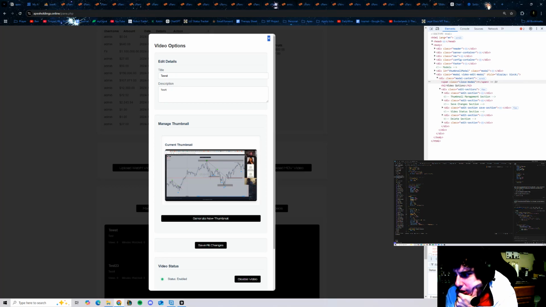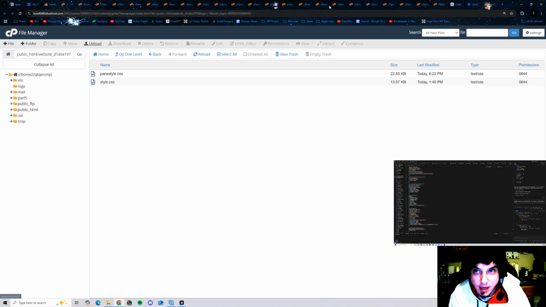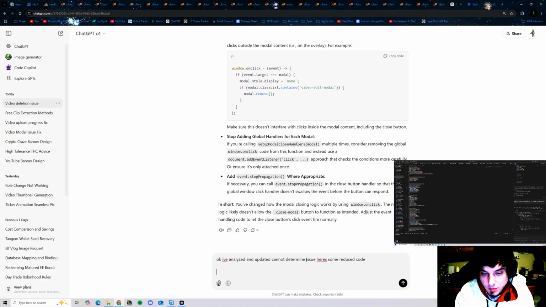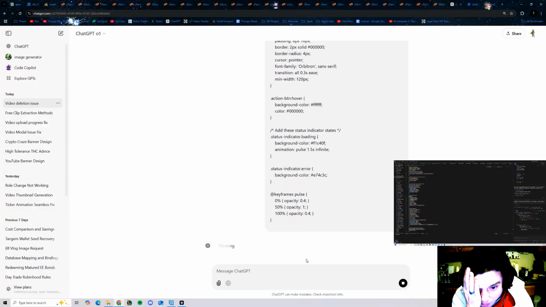What on earth did it change here? Okay, it must be in the CSS. Okay, I've analyzed and updated. Cannot determine issue. Here's some reduced code. I mean, I could just show it the styling only.